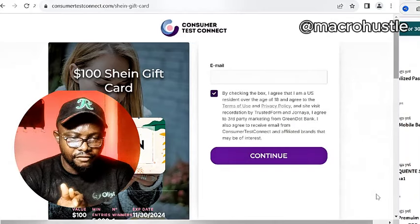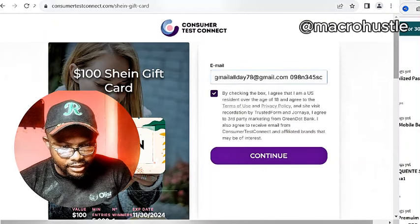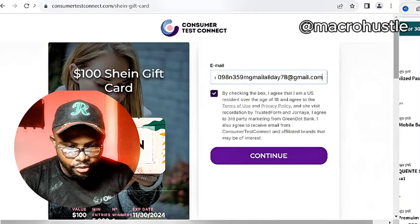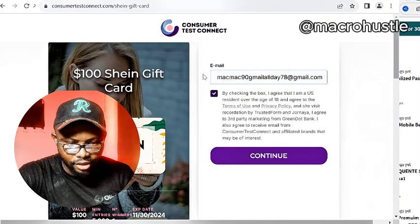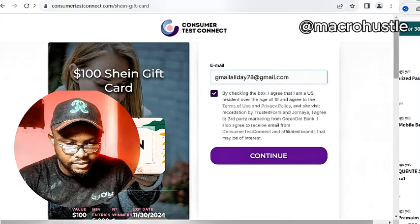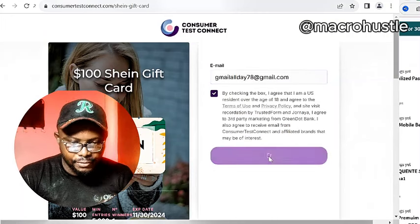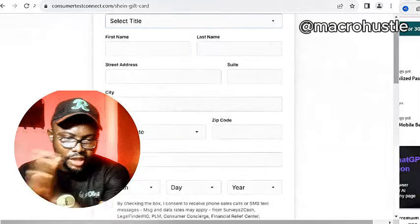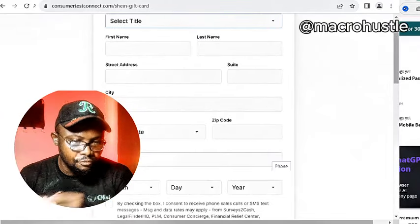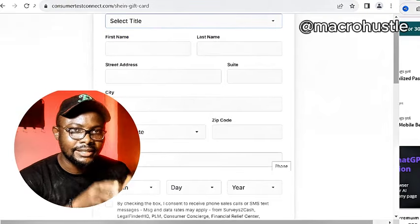Right over here inside the offer form, I'm going to paste the email that I just copied. Let me delete the existing entry and paste this particular email here. Now I'm going to click on the next button. If this email is valid, it is going to take me straight to where I fill up the form — the personal name, last name, street and city, as well as zip code. I'm going to show you how to get this information — you don't need to struggle for any of it.